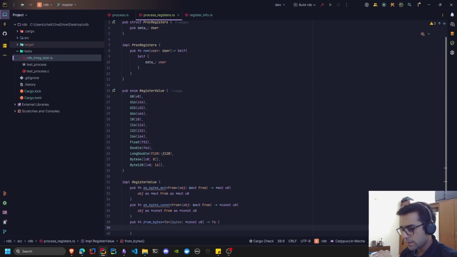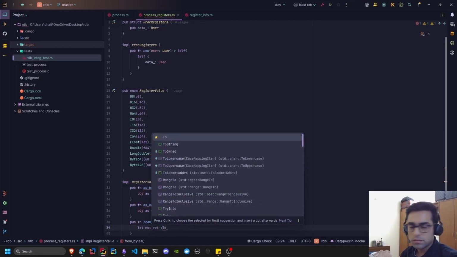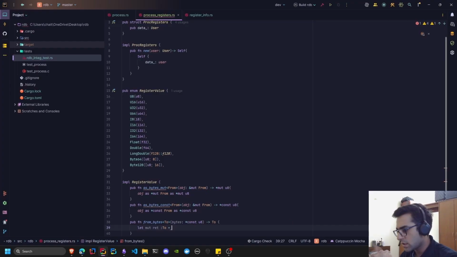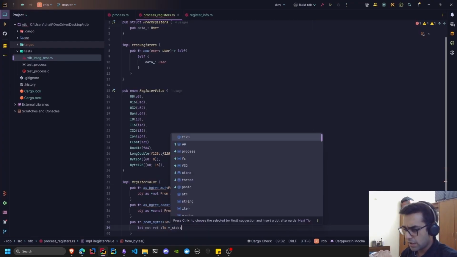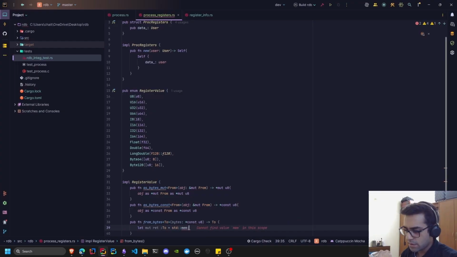What we'll do is create an object that is zeroed out, and then we will fill the values into it. Like we did earlier with std::mem::zeroed.